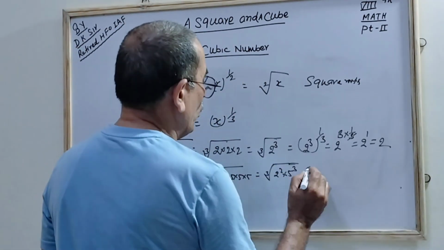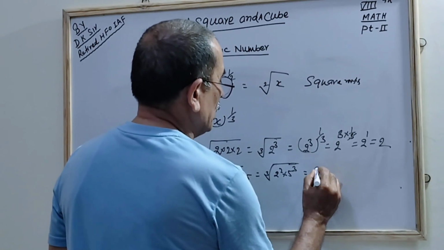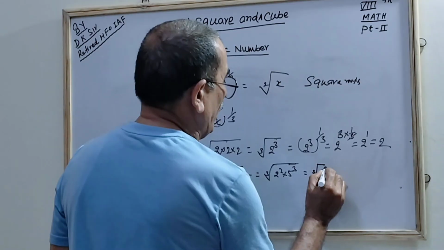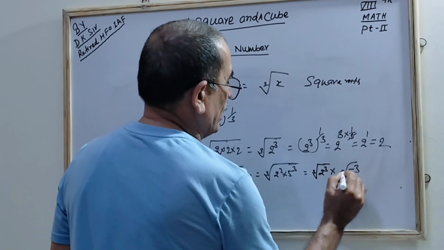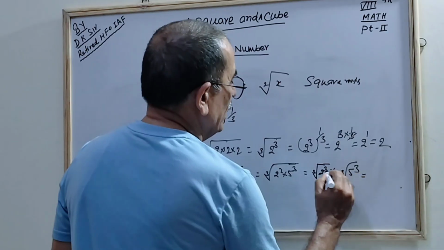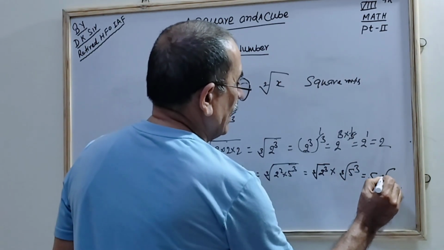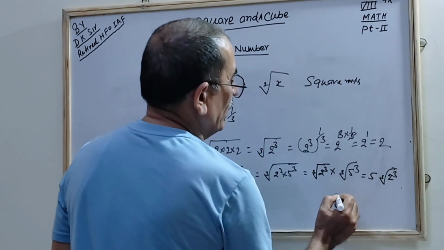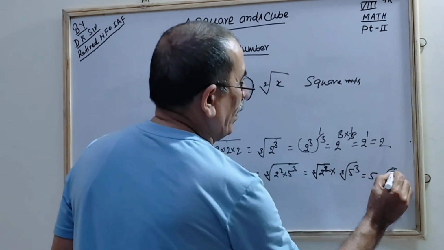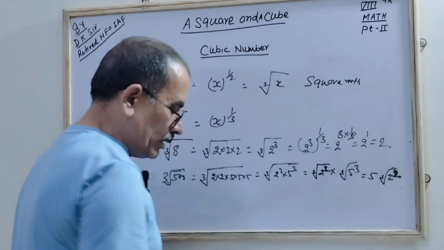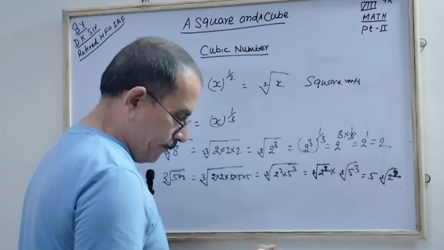Because here you find that 5 to the power cube can be written like this, 2 to the power 2 multiplied by 5 to the power 3. So how much does it become? It will be 5, and the 2 squared will remain like that, correct? Because it is a 2 to the power 2 only, because of that it remains there, correct? Hence the 5 is the perfect part.